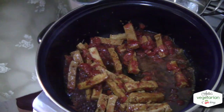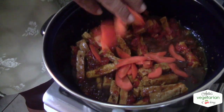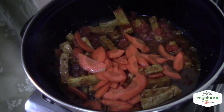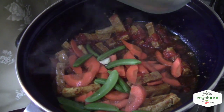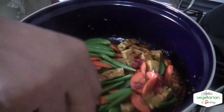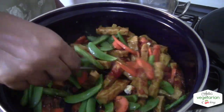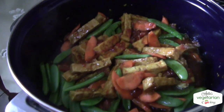I'm going to add the carrots and the peas. Again, I'm going to put the lid on and cook it for 2 minutes. So let's check.